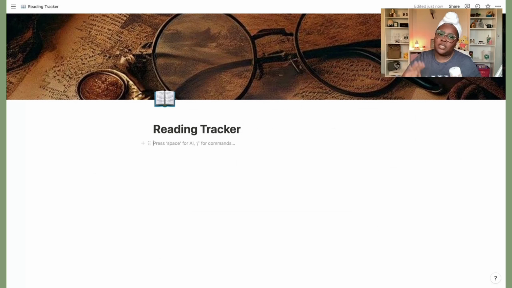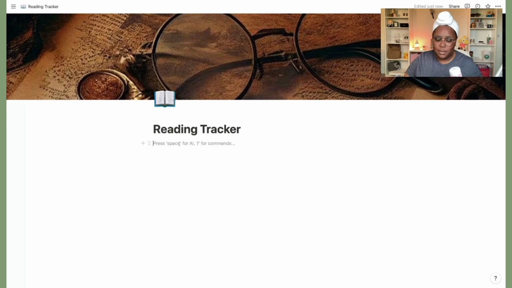The easiest way to work in Notion is to think of everything as a block. Everything in Notion is a block. And with blocks, you're just putting together different puzzle pieces. So that is the easiest way that I have learned and figured out how to create different templates and different dashboards and pages to my liking. So think of everything as a block.